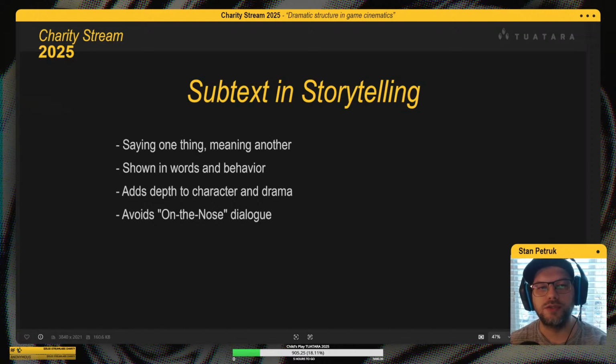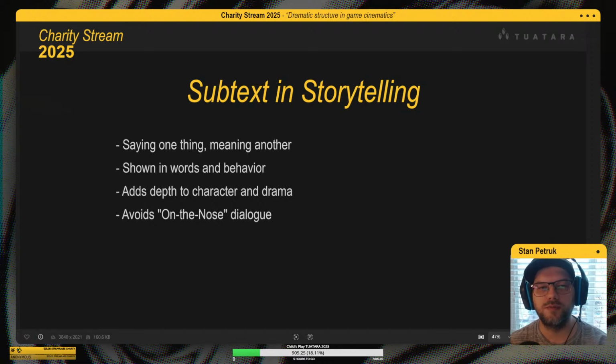Some game genres don't aim for emotional complexity. They focus on action, systems, or pure gameplay, and simple dialogue fits those gameplay perfectly. It's not a flaw. It makes complete sense for the experience those games want to deliver. But in the types of games I personally enjoy, the ones with deeper storytelling, emotional cinematics, and strong character arcs, subtext really matters. It helps the scene feel alive, human, and dramatic.